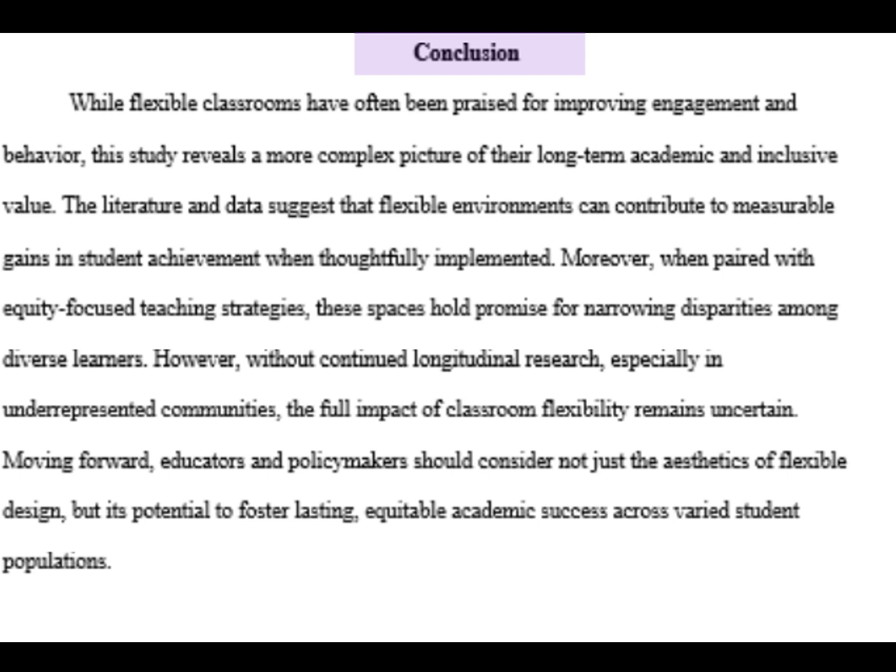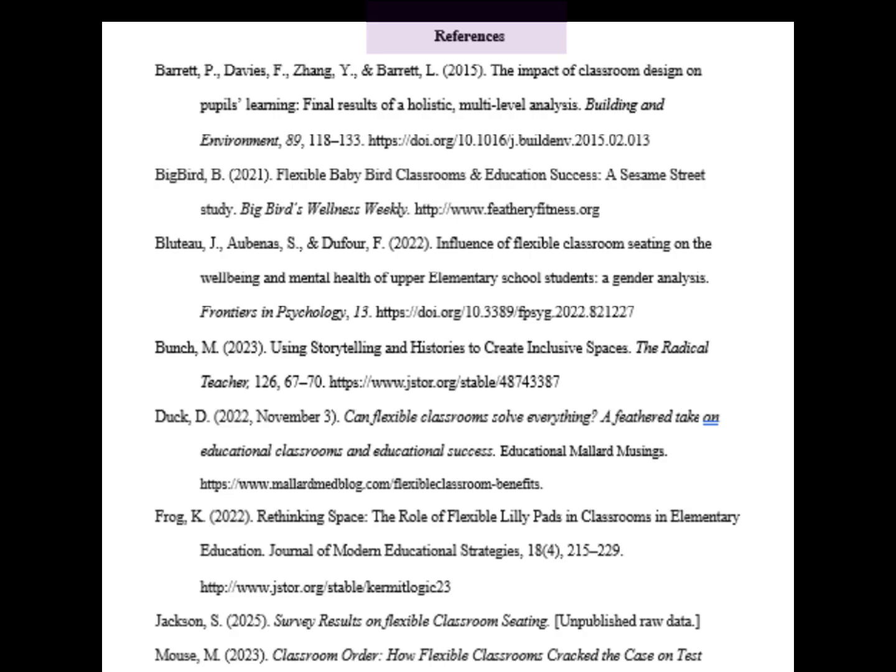Be sure to include what your research suggests about long-term academic outcomes and educational equity. Finally, end with a strong closing statement that explains why your findings matter and what future steps educators or researchers should consider. The References is a Level 1 heading and should be bold and centered.